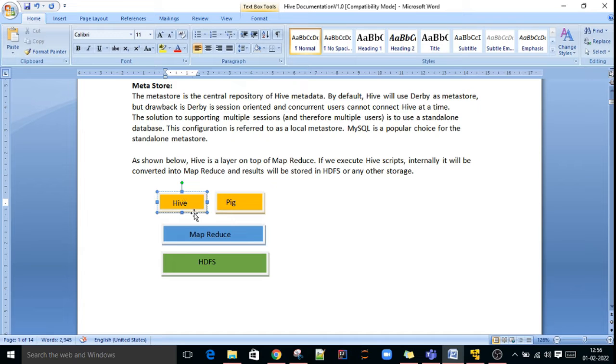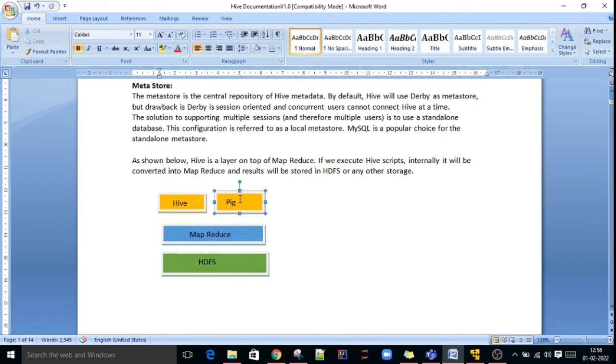Why did they name it Hive? In a honey hive, all the holes are in structured formats, in a proper line. That means using Hive we can store and process structured data.